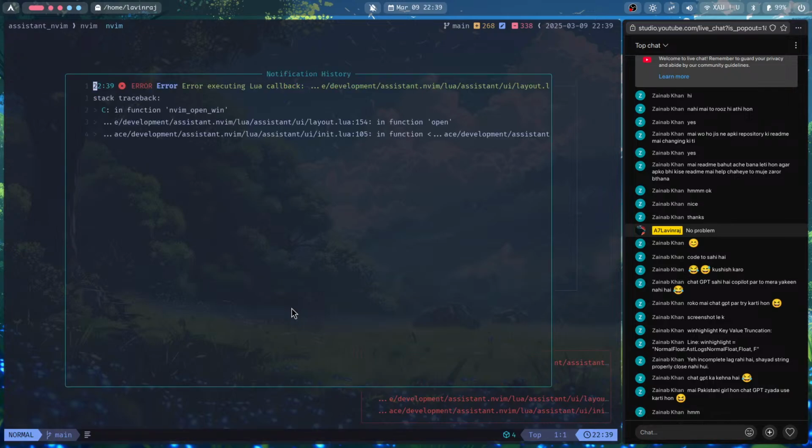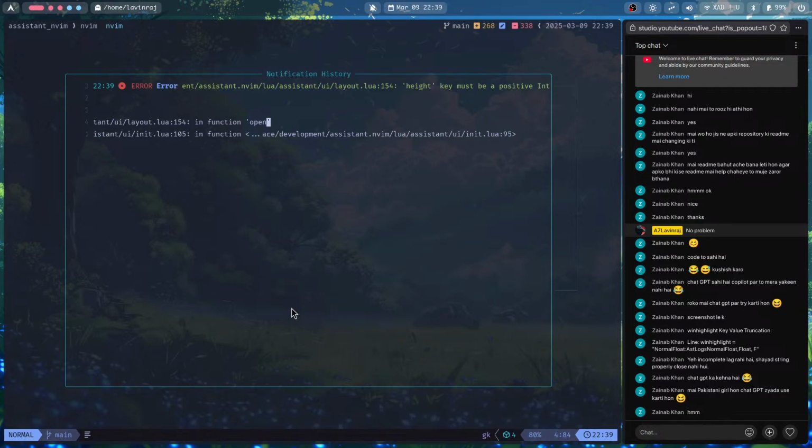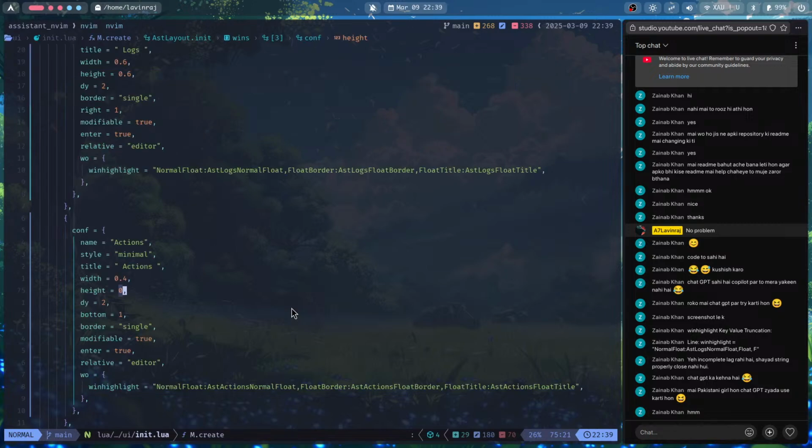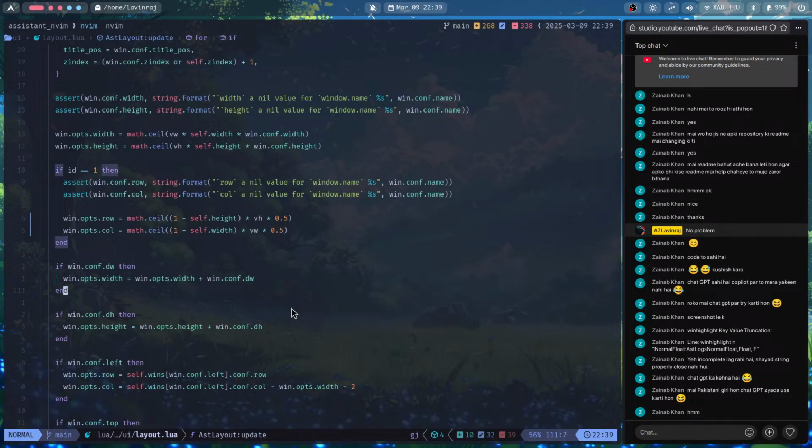Uh-oh, I think I messed up something. What is this? Height must be a positive value. But why? I know I pass 0 here, but I also pass the dy. That doesn't make any sense.